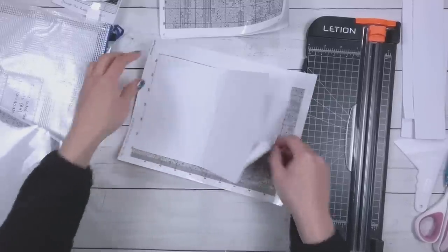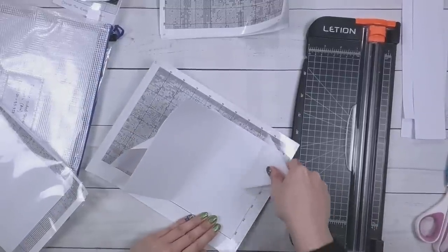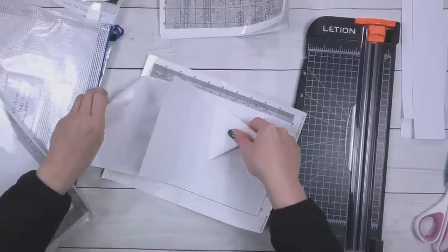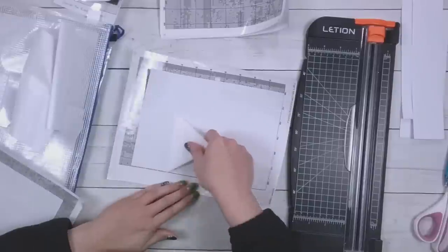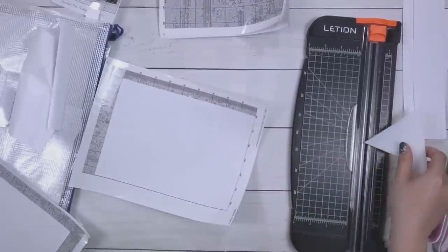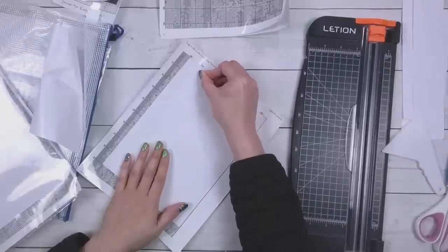Yeah, I'm gonna have a bubble here. See, I did so well on my first one that I got complacent. So yeah, this one is not as straight, but that's okay. As long as most of the drill field is covered, the drills will stay on.